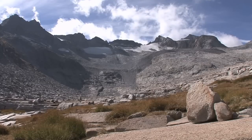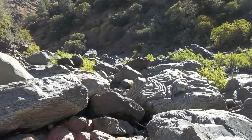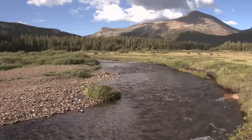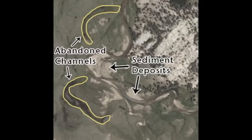High sediment supply along with low flow velocities means that there is more available sediment than can be moved by the river, so it deposits out and gets left behind, as seen by the abundance of gravel bars and evidence of many previous channels, which were likely formed and then abandoned as the channel filled with material and shifted course.